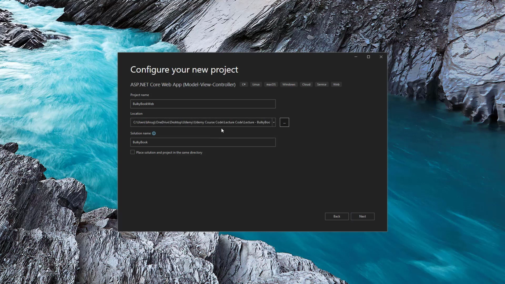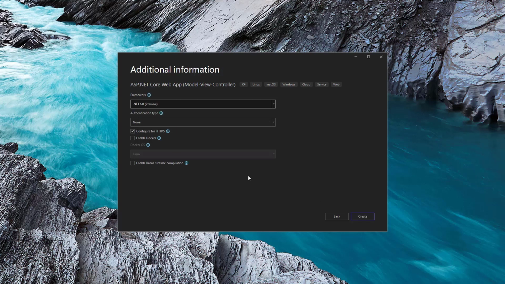Let me change the location to where I want to save on my computer, and we will hit the next button. Final thing that we have to select here is the framework version. We will be using .NET 6, so we will select that in the first option. Next, we have authentication type. When you click the authentication dropdown, there are individual users account, Microsoft Identity Platform, and Windows. Right now, we want to keep things simple and understand the basic folder structures of when an empty .NET Core MVC project is created. So we will select None inside the authentication. We will keep the configure for HTTPS selected.